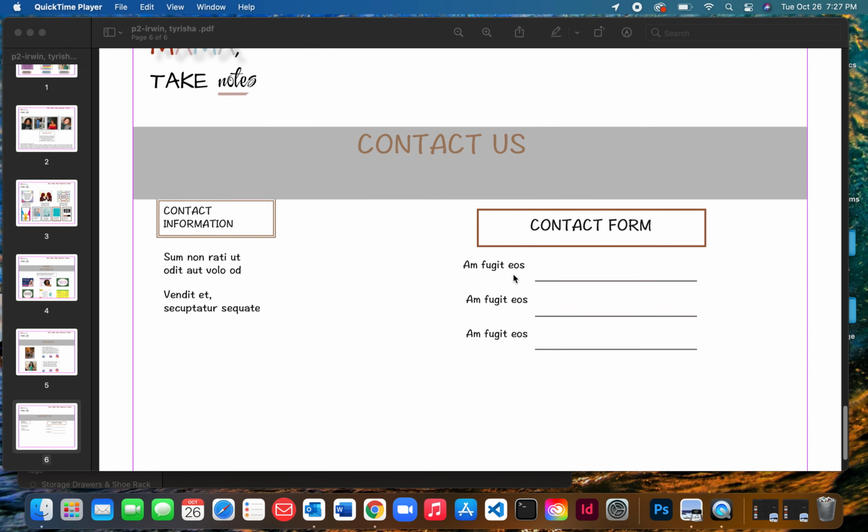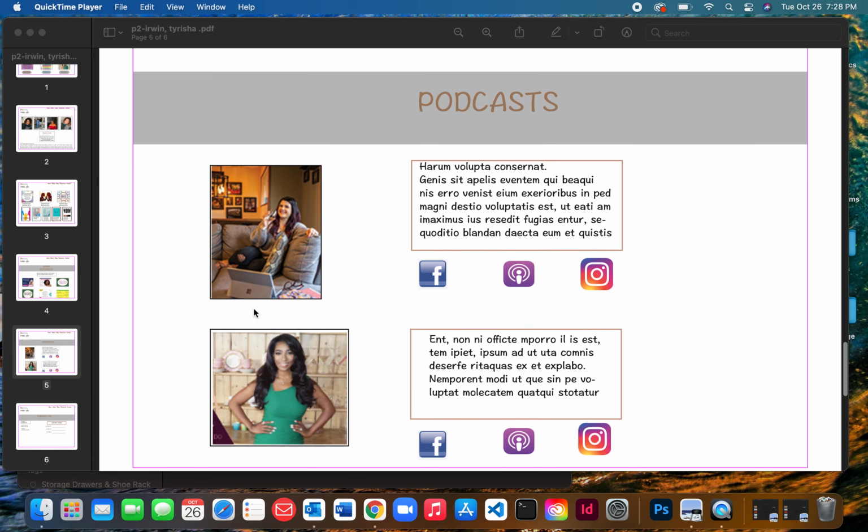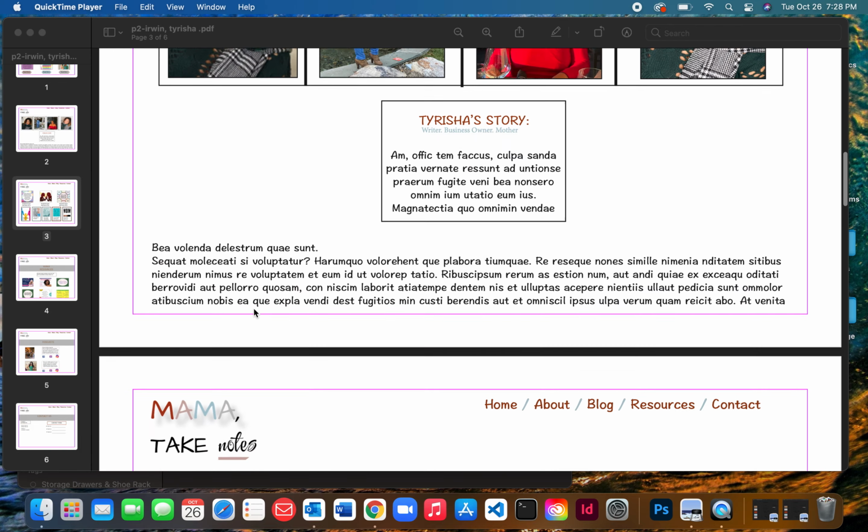And then my last page is the contact page, which is the contact us. So I have the contact information, which will probably be my email and my name. And then the contact form will be for people who are interested in being listed as a host or hostess on their podcast regarding being a step parent, stepmom, and things of that nature. So that's pretty much what I'm hoping for.